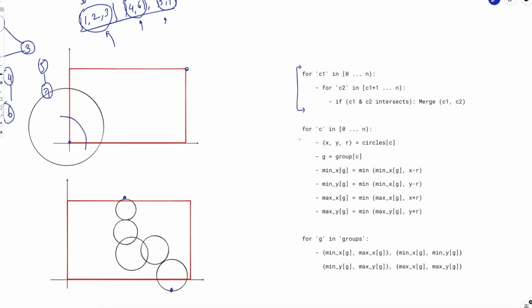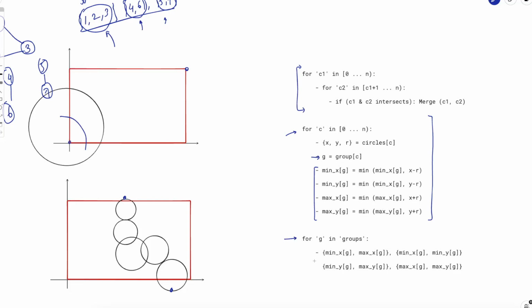So what we will do, we'll simply go to each circle, figure out which group it belongs to, and simply add the current contribution to that group. So min x of that group would have one more member to be considered. Similarly, max y, min y for that group would have one more member to be considered, and so on and so forth. So after this entire iteration, I will have min x, min y, max x, max y for each of the groups. So I will now iterate over each of the groups.